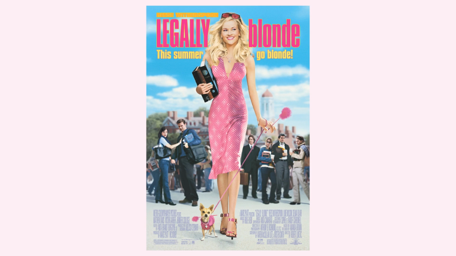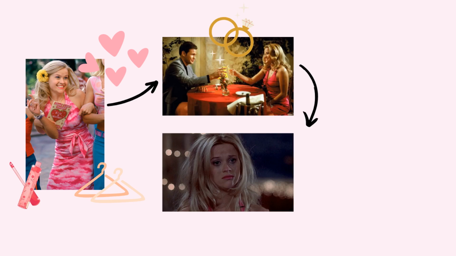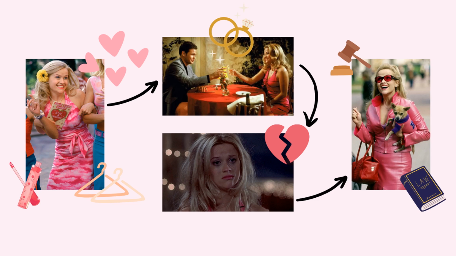Legally Blonde. This is the story of Elle Woods, our flat arc protagonist. She is a friendly, popular, and quite accomplished sorority girl into fashion and beauty who at the beginning of the film believes her boyfriend Warner is about to propose to her. But he ends up breaking up with her because he thinks she isn't serious enough now that he's heading off to Harvard. And she decides to go to Harvard herself to try to win him back.